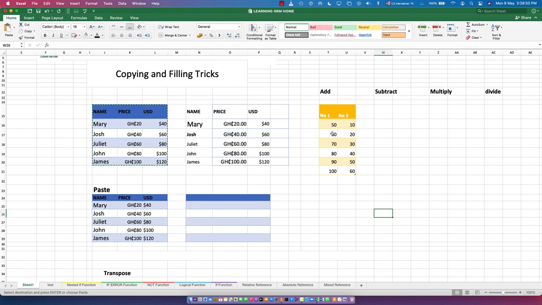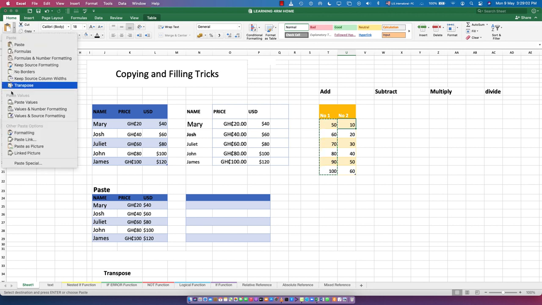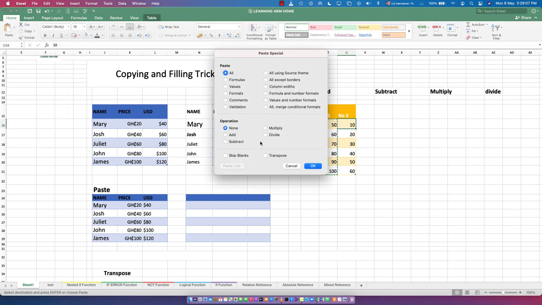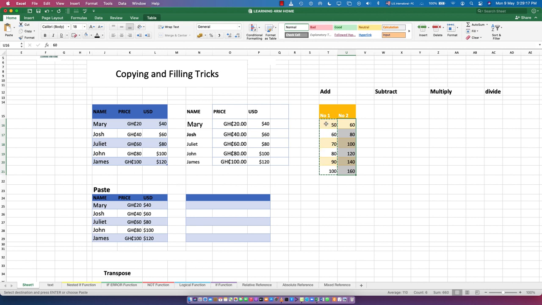Now in order to do that, we are going to add. So highlight this. Now go to Home, click on Copy. Now click on one of the cells, the top cell, and now go to paste options. Now go to paste special. Click on paste special, and now the operation we want is add, so click on add, and now click on OK. You can see that now it has added here to here. Here was 10, here was 50. So 50 plus 10 makes 60. Now 60 plus this making 70.